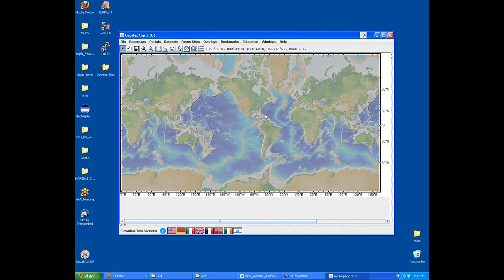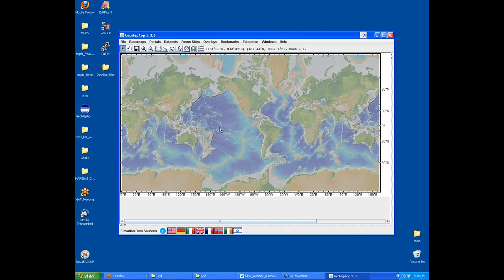In the oceans, we have a mixture of cleaned, processed multi-beam swath bathymetry data, and contributed grids of bathymetry that were donated to the project by a number of researchers. And in places where we have neither of those higher resolution data sets, we use the predicted bathymetry of Smith and Sandwell for the background data set.